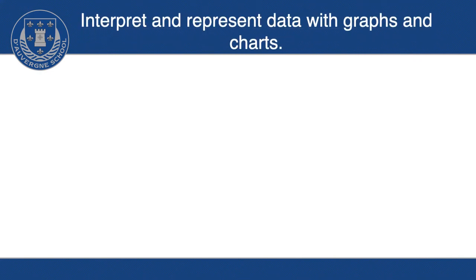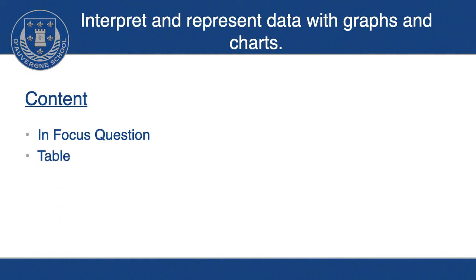Year 3, and again today we're looking at interpreting and representing data using those graphs and charts. And today we are looking at interpreting that data. So what does that data show? We'll begin by looking at the in focus question, and then we'll move on to looking how it's represented in a table, a pictogram and a picture graph, and finally it's your turn.